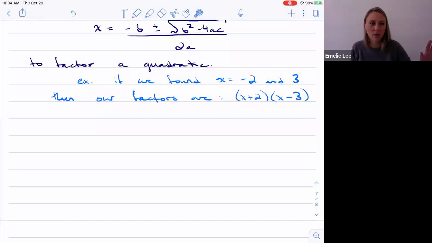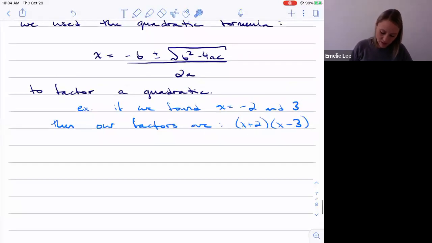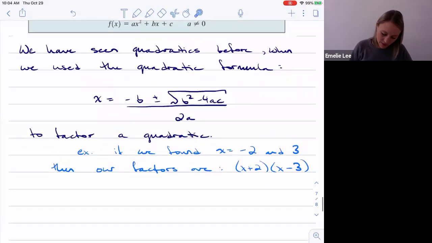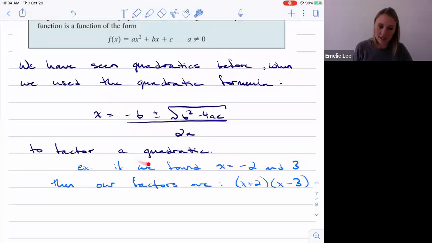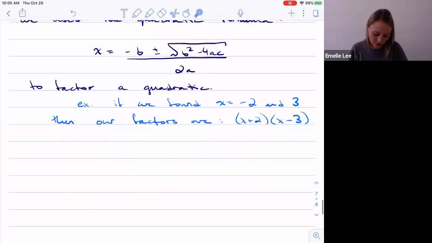So that was way back in 1.5. We didn't really spend a lot of time in 1.5. This is the only thing that I got you to take away from 1.5. It was really the only thing that we needed from 1.5. Today we're going to talk about completing the square, which is also from 1.5. So I will be stealing some notes, but these notes that we're writing here will have everything that you need. I'll make it clear where I grabbed stuff from.